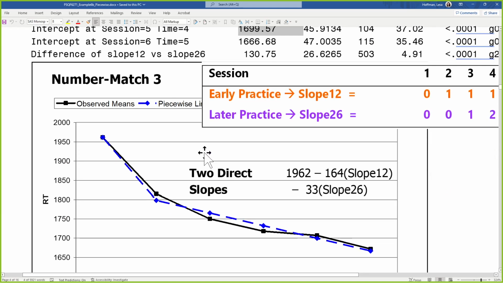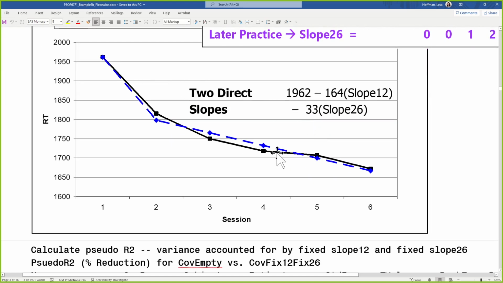And here is taking these numbers and throwing them into Excel to make a picture. This is what the model says. Pretty good. Now, could I take this second slope 2.6 and add a squared version of it if I wanted to? Sure, I could. I did that in the book. It wasn't significant. But if I wanted to make this second part of the slope a little bit bendy, because the middle part looks a little bit off here, I could do that. So then that would turn this into still 2 pieces, but one of the pieces would have a quadratic part to it as opposed to just a linear part.